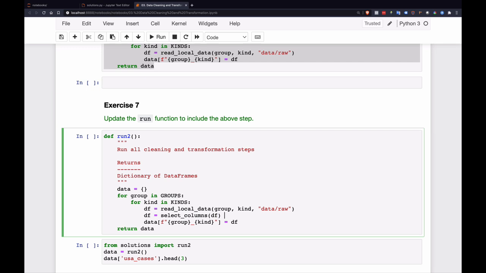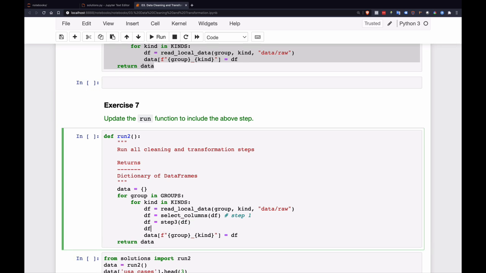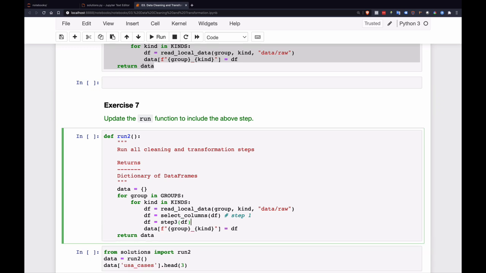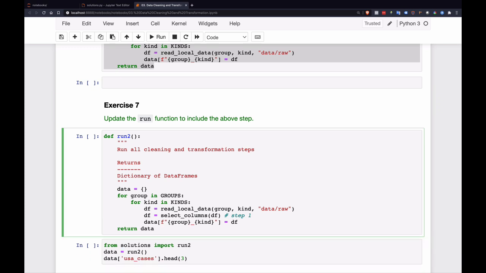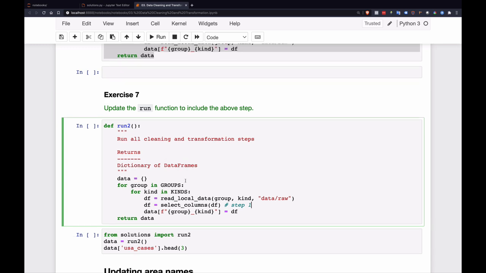So you can think of this as, all right, this is step one of data cleaning, and then we'll update it again. We'll have step 3, we'll pass in df and so forth. Df equals step 4. And so what we're going to do throughout the rest of the videos in this notebook is write the next steps, step 3, step 4, step 5, and so on. And by the end, our data frame will have passed through all of these steps, and it will be completely ready for us to do some modeling. So that's it. Let's go ahead and execute it.